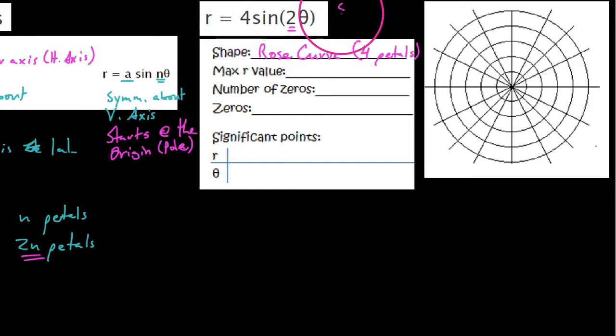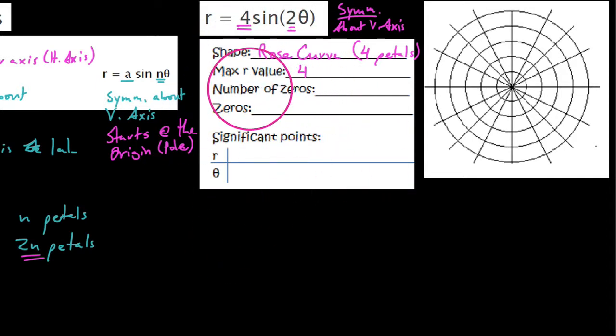So in terms of symmetry, I do want to write a note down here. Symmetry about the vertical axis, since it's a sine curve. Okay, it's going to start at the pole but have symmetry about the vertical axis. We say what's the maximum r value? Well, if 4 is our a value here in sine, the biggest or smallest it ever gets is -1 and 1. Then we'd say that 4 is going to be our maximum r value here, the absolute value of 4.